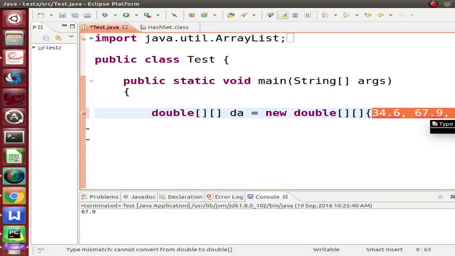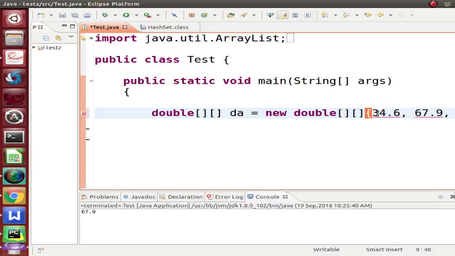Right? So maybe without using this shorthand, let me just remove this shorthand, but I'll come back to it. Maybe we want to define a 2-dimensional array with maybe 4 columns and maybe 3 rows, or 2 columns and 5 rows, or 3 rows and 4 columns.